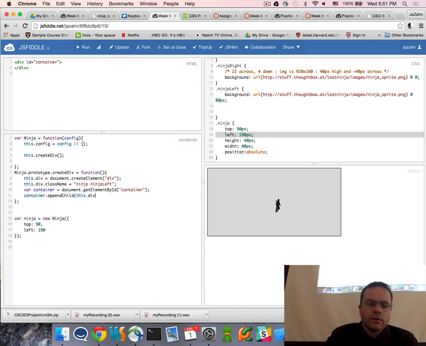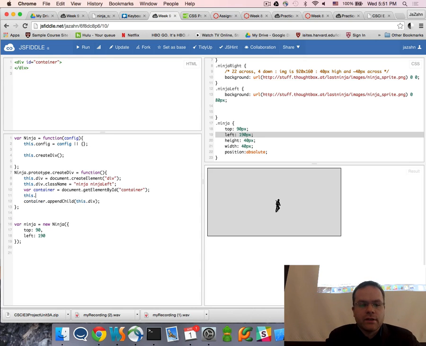Child. And then append that to the container. And what else am I forgetting? The actual location, right? So right now we sent top and left to the config, so it's in the config.